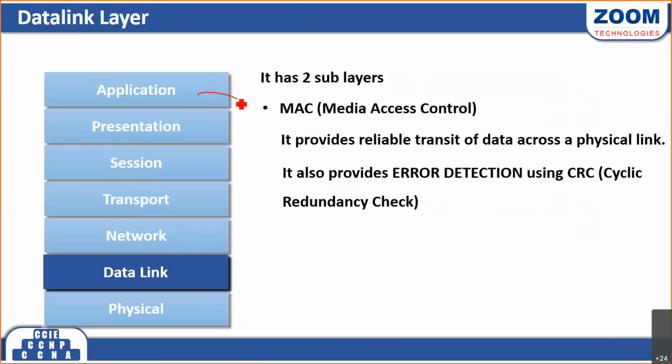Now data flowing from application to presentation, presentation to session, session to transport, transport to network, finally network to data link layer. Whenever data is received at the data link layer, you know what data link layer will do? It's going to check whether the data has any errors or not. So final checkup, you can say, before leaving the computer, it is going to check whether any error is there in the packet or not. Error detection, like how will data link layer detect that? Data link layer will use one protocol called CRC, cyclic redundancy check. So by using the CRC, it is going to find errors.